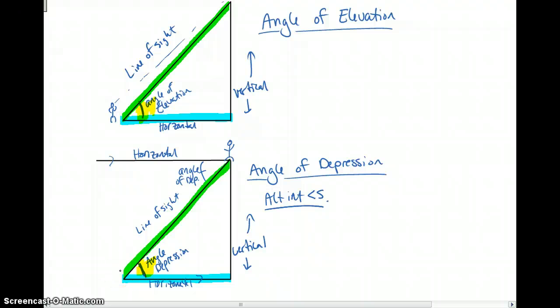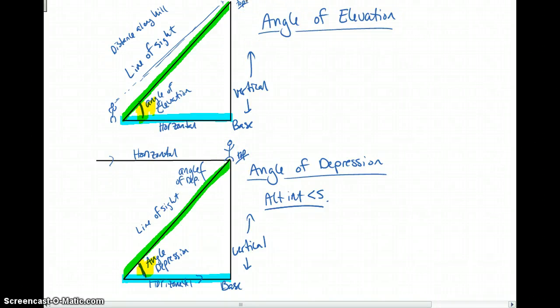Not often will you have a measurement for a line of sight, but if you're walking up a hill, so distance along the hill, that means this distance here that I'm walking up. But horizontal distance and vertical distance, look for those words, or the words from the base of the mountain to the top of the mountain, that is considered a vertical distance. The ground is always the base, and when it's talking about the top, here's the top.